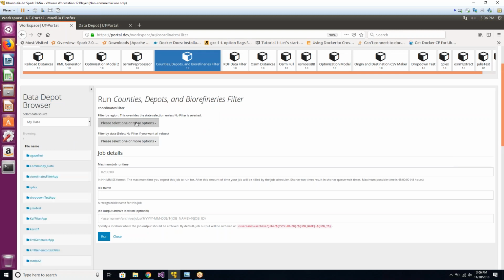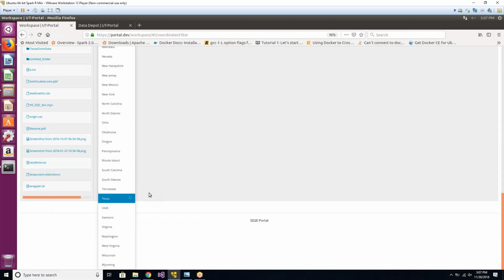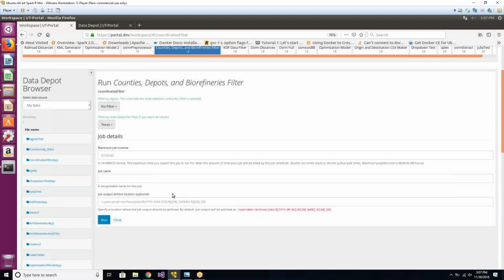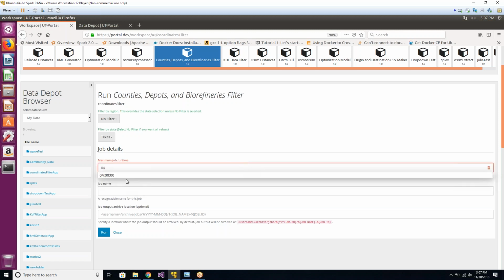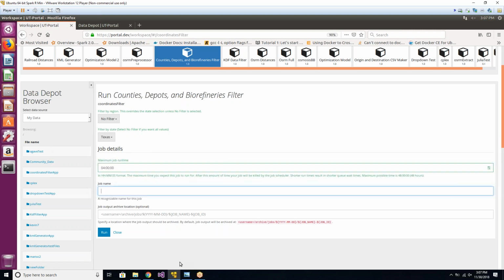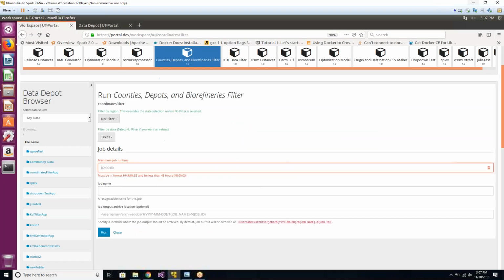Now, for the first one, select no filter, and then for the second one, select Texas. Again, we can just put 4 hours, just to be on the safe side. Actually, I can't remember how long it's going to take. Let's do 2 hours for now. Maybe it will queue up faster.